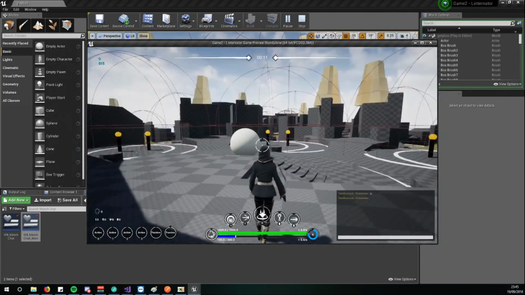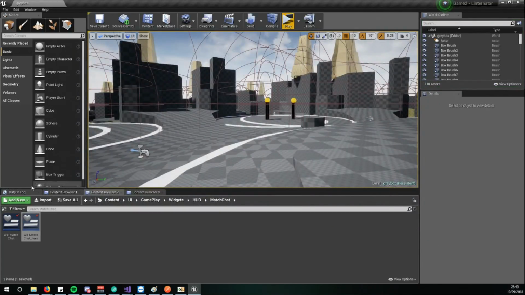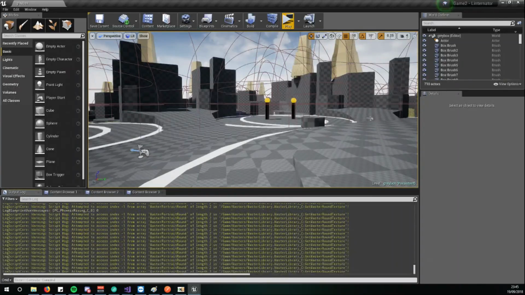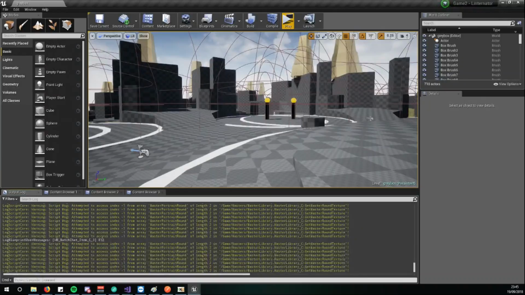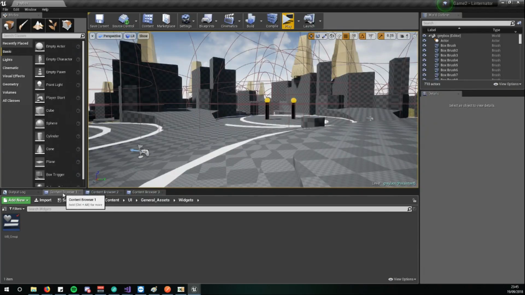So as you see, 815 popped up in the corner, and I can show you it down here as well. Gotta sort this out. But yeah, 815 has appeared here. So that is now the raw image. That's the raw bytes of the image downloaded, and it's just being printed at the minute.